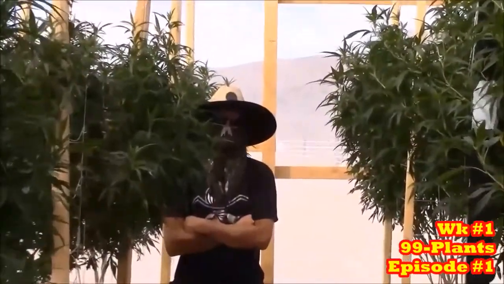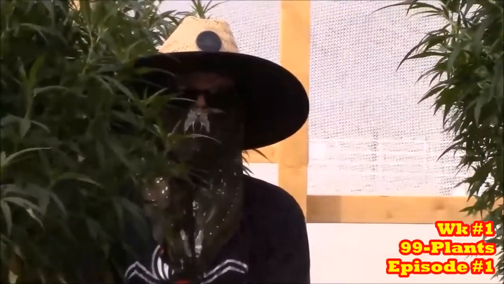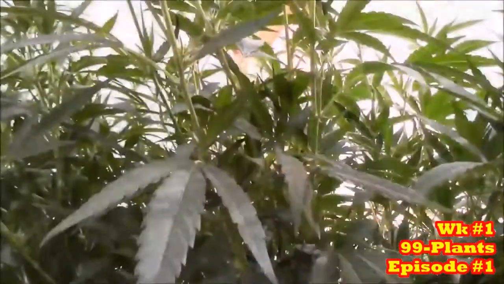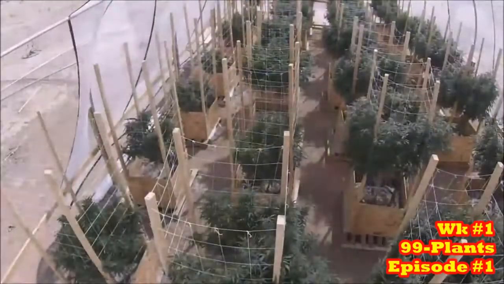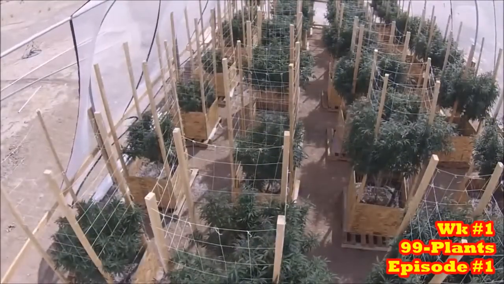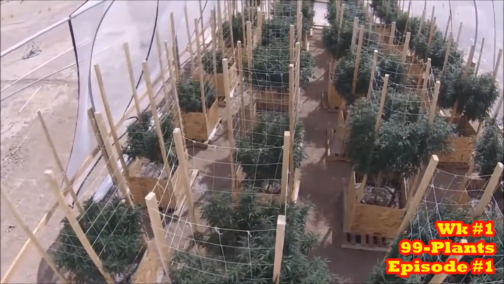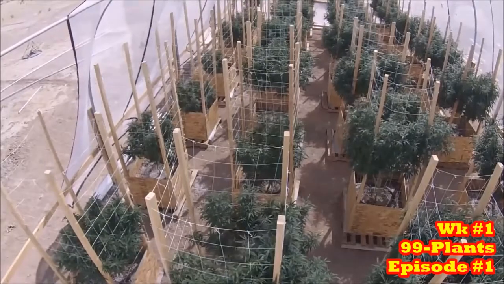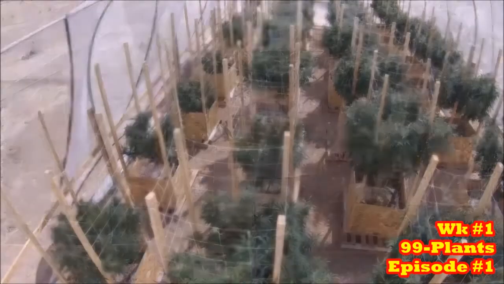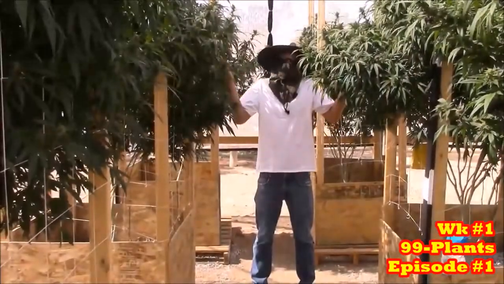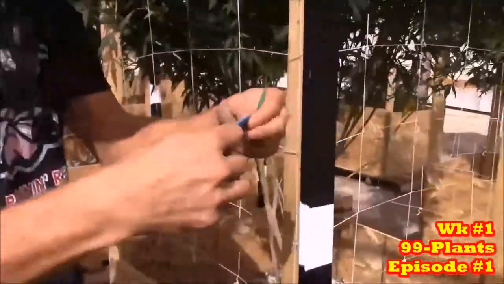Hi, this is episode one, day seven of 99 Plants. And as you can see, the plants started flowering really quick. Check out those pods - this is just the end of week one. Of course, we walked the grounds and inspected the plants and we found some problems, like someone didn't buy enough mesh to cover the entire structure. And we found evidence of leaf miners, so we set some sticky traps.